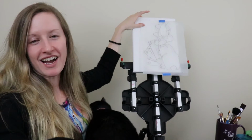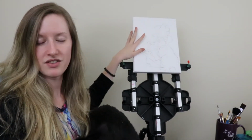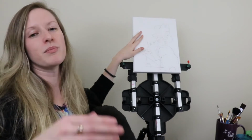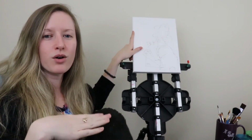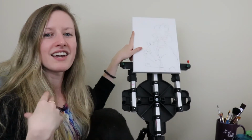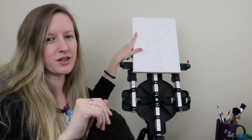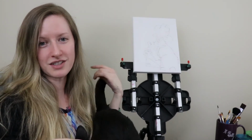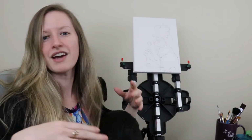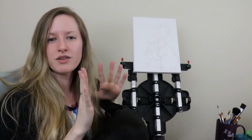Either way, I traced it onto the canvas here. I took an eraser and lifted up as much of the extra graphite as possible, because just like with markers where you can cause bleeding, as soon as I go over it with wet paint, it's going to do the same thing and smudge my graphite, and I don't want that pushed all over the page. So lifted it back up, and today, since this is a very prepared canvas and I want to end up with a final product that I'm proud of, we're going to do an underpainting.